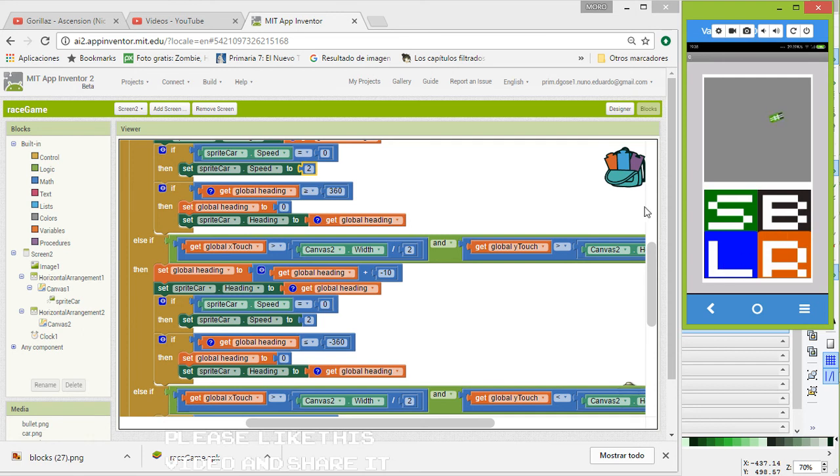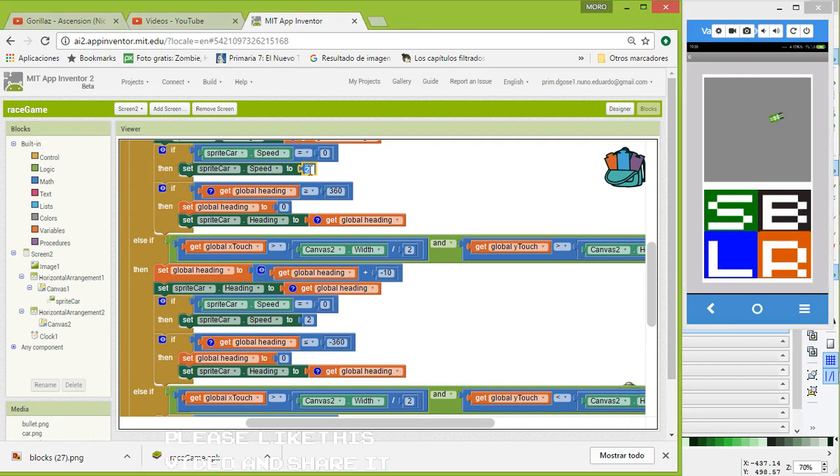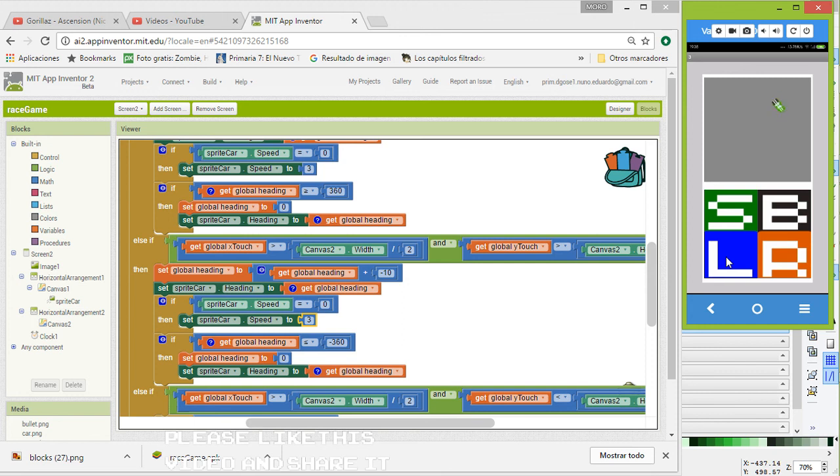Let's reduce now maybe to 3, and let's see what happens with 3. More action. And that's it. Well, that's the way you can make this kind of game.